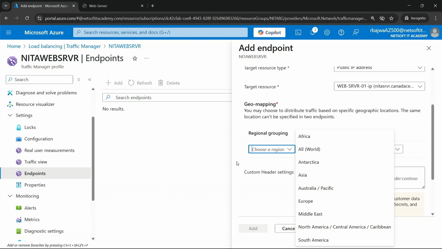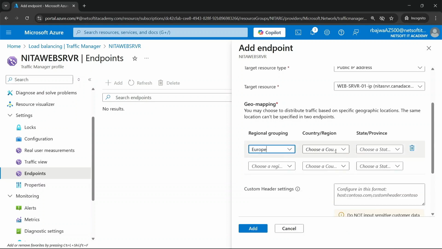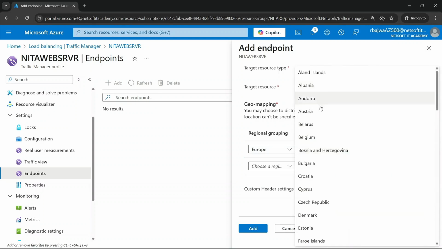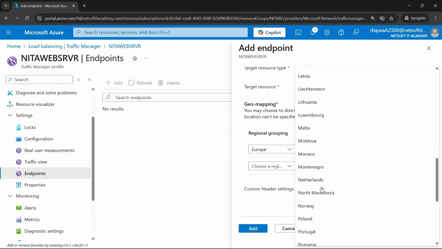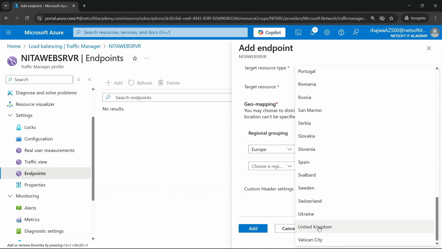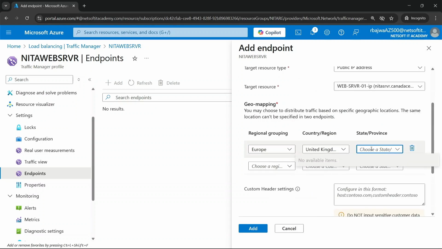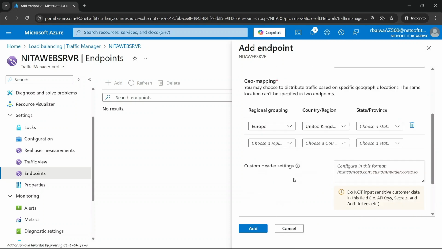And so let's go to a European country. Let's select, how about United Kingdom. Now, this is not important. The whole UK is selected, and let's enable.